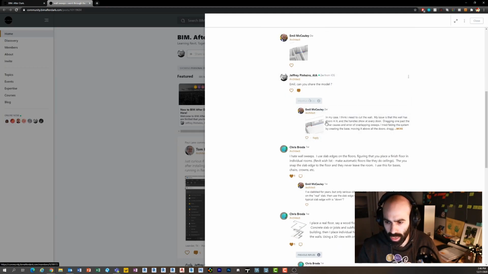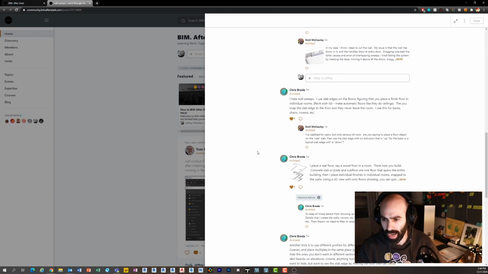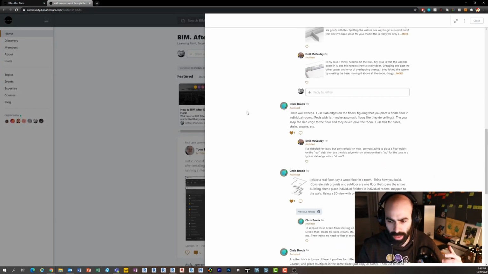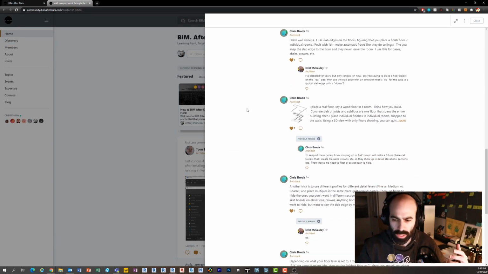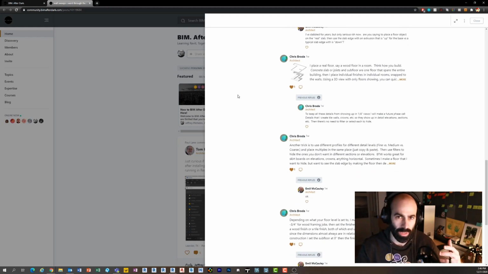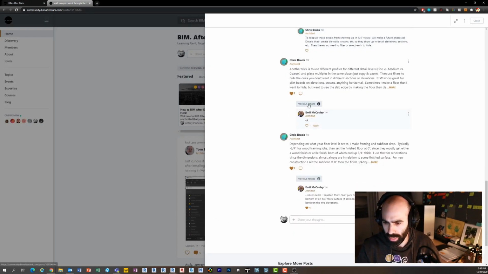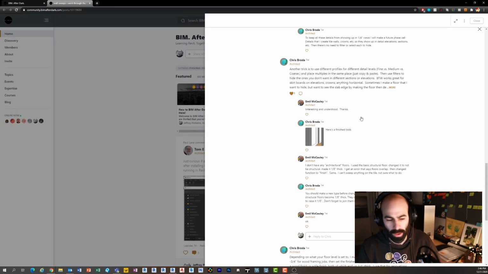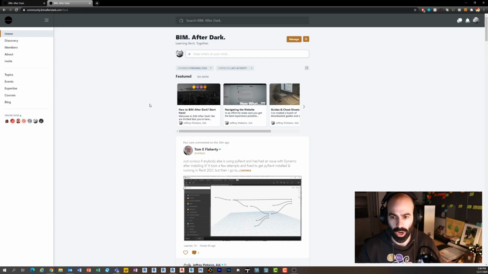As you can see, Emil also shared the model with us, which was really awesome. More conversations here. I went through and explained how I would approach this, and then even Chris, another member, jumped in and talked about some of the options she's used, even using something like slab edges to create this, with some really cool images. You can see here, this is crown molding and base molding. And then I think she has another image in here, there we go, with it in place, which is super cool. That is what the community has to offer you, which is phenomenal.